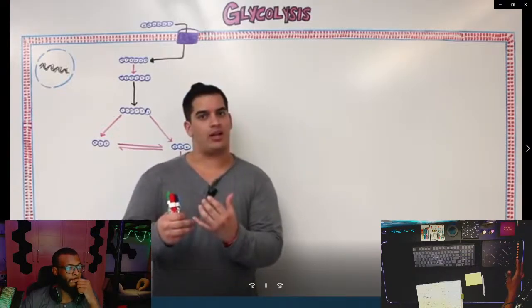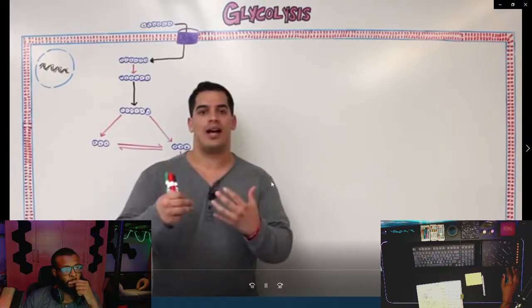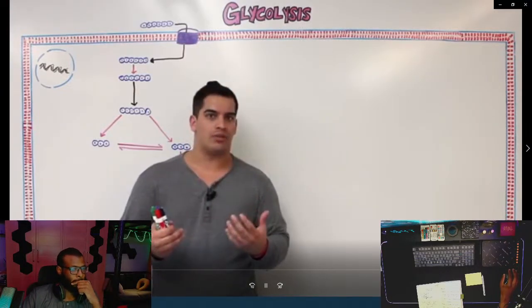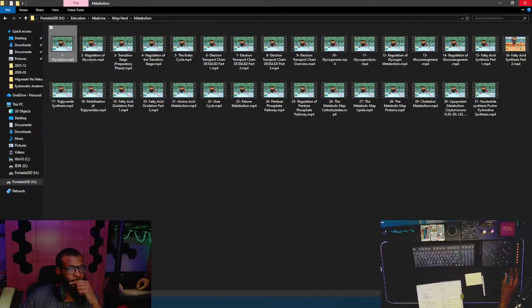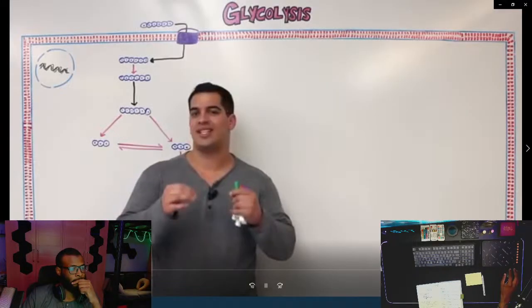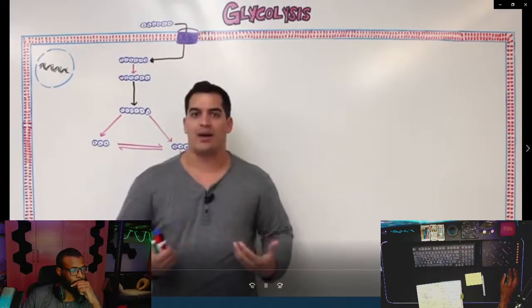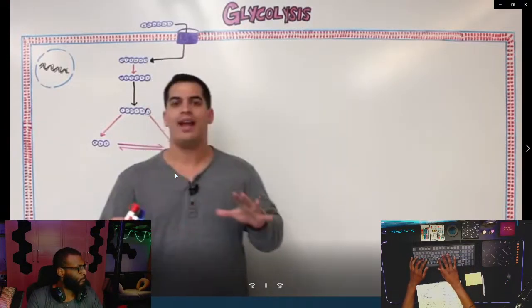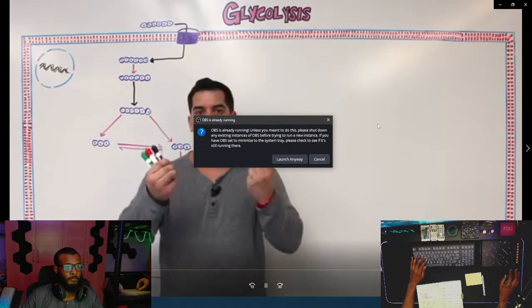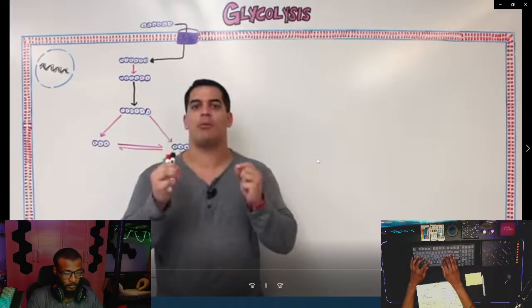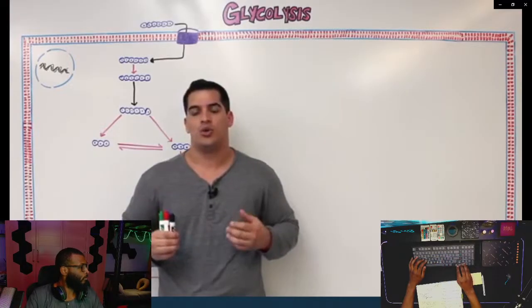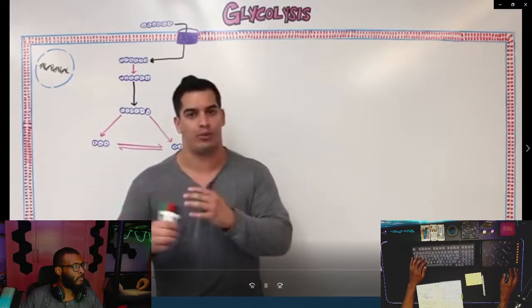A little definition of glycolysis: we're going to oxidize a molecule called glucose. Glucose is a 6-carbon molecule. It's a monosaccharide, which is just a fancy word for a sugar, and we get it from our diet. We'll talk about how exactly we get it from our diet and the digestive system. But for right now, we're just going to say that we're bringing glucose into our cells, and we're going to oxidize it through about 10 steps to eventually convert it into pyruvate, at least 2 pyruvates, which are 2 3-carbon molecules.